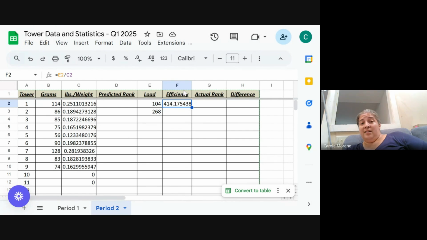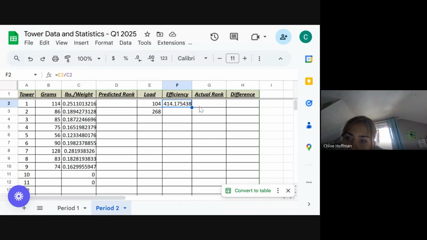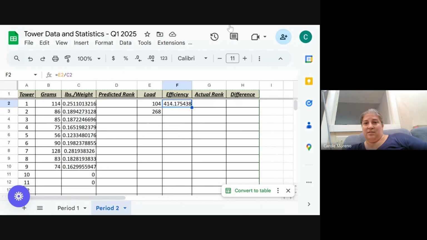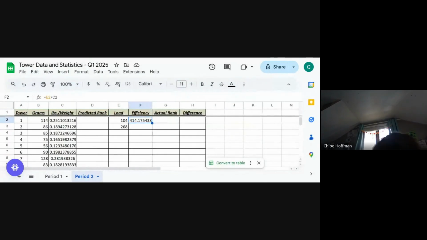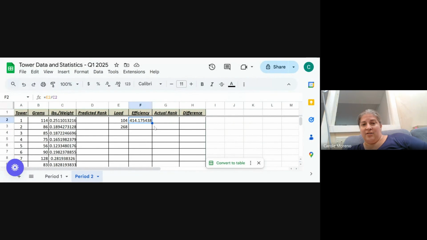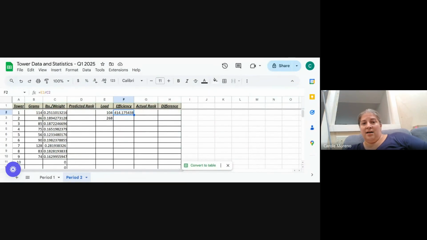So I'm going to fill in F as well. I'm going to hover my mouse over that bottom right hand corner, and it's hard to see, so let me make this bigger. If I hover over the bottom right hand corner of that cell, I get a little black plus.